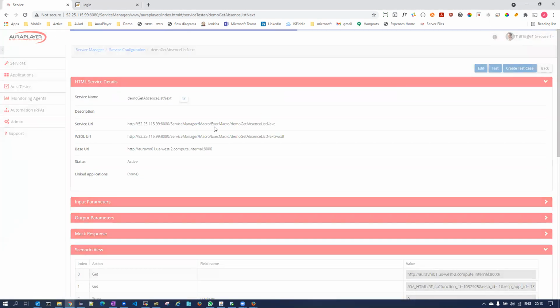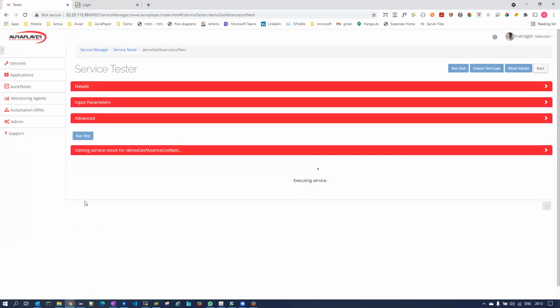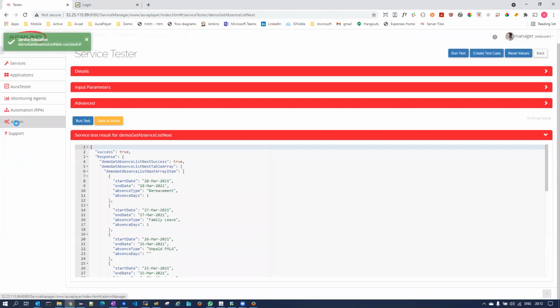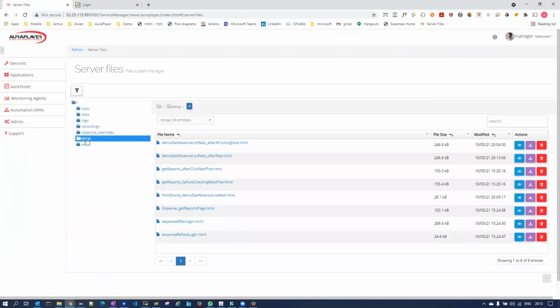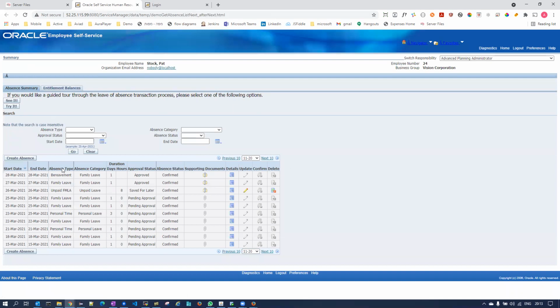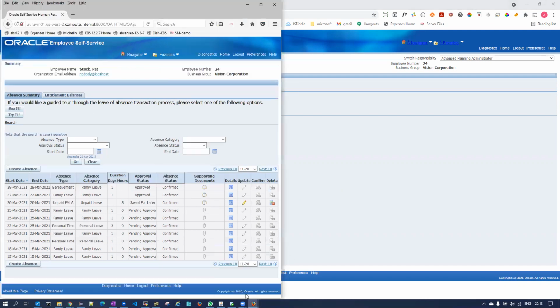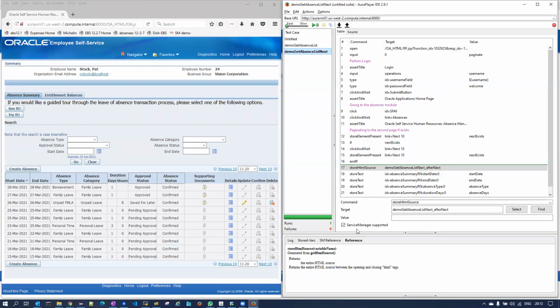Now I'll run it. It will run well. I'll go to the admin server files, to the temp directory, and I will find there the snapshot file that I've created. Sorry, this is the snapshot file. This was from another run. I will click it, and I'll see the snapshot of the system at the point where I've added store HTML source. So this is another option that you have to debug your system, to get visibility into the legacy system and see what our player is getting from it while it is doing its playback.